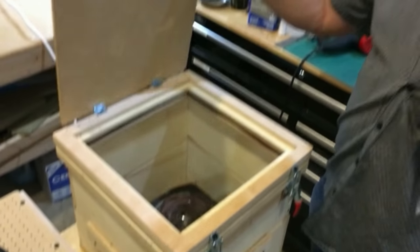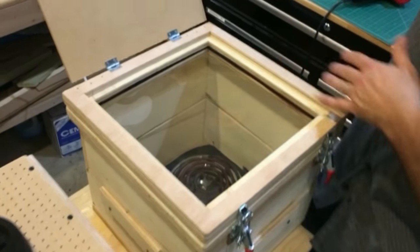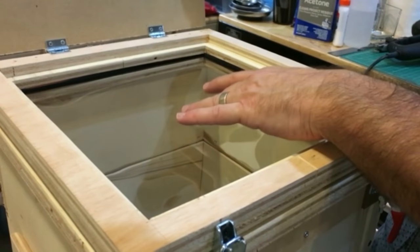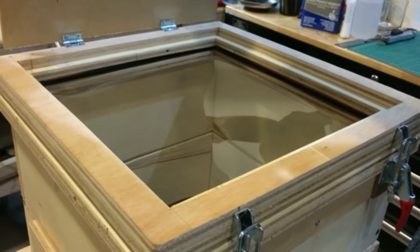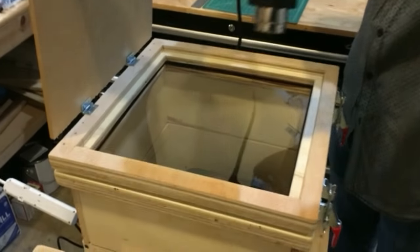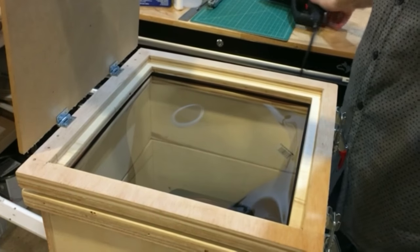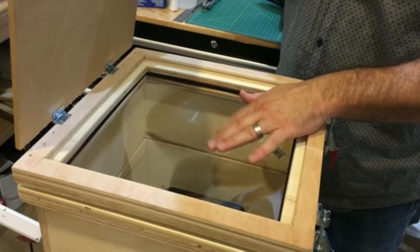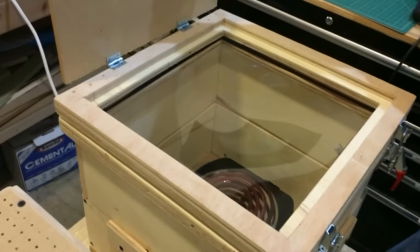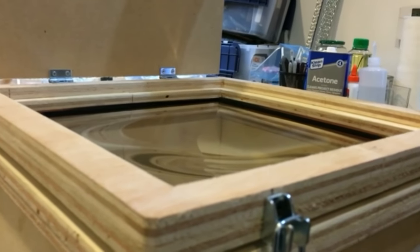The plastic's been heating for about two to three minutes. You start to see, in the reflections, an uneven dip as the center falls down more than the corners, because the center is getting hotter faster than the edges. I'll usually help a little with a hot air gun around the edges, just trying to get an even consistent heat. What we're looking for is a nice even slump in the middle — flexible, not too bouncy back. You want it to be soft enough that it's going to actually form with the vacuum over the piece.